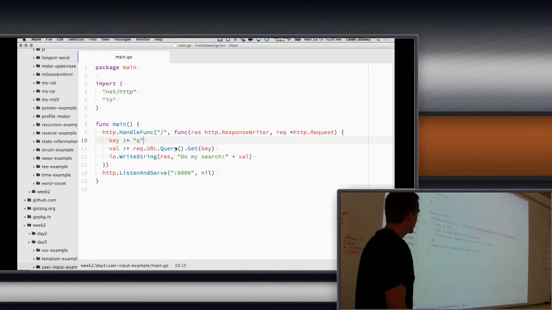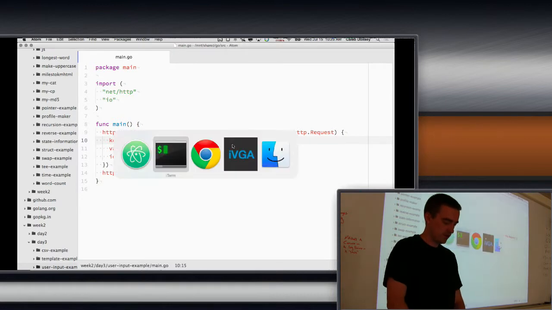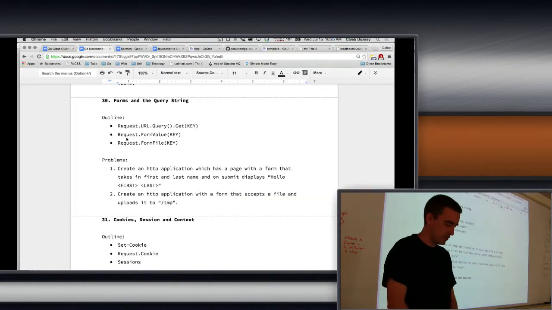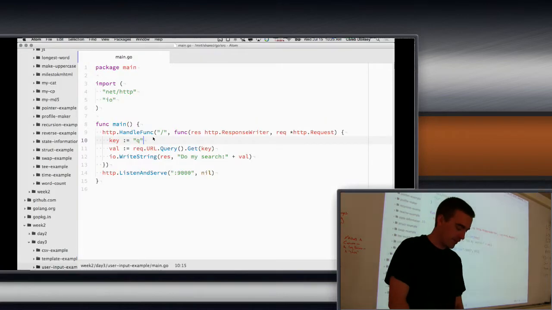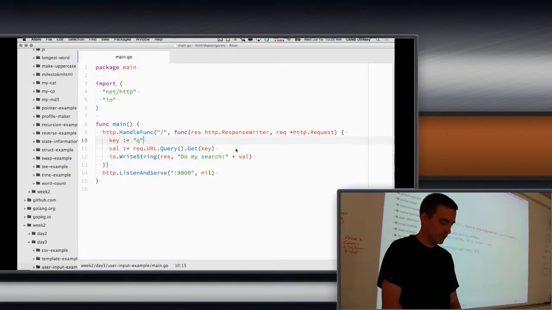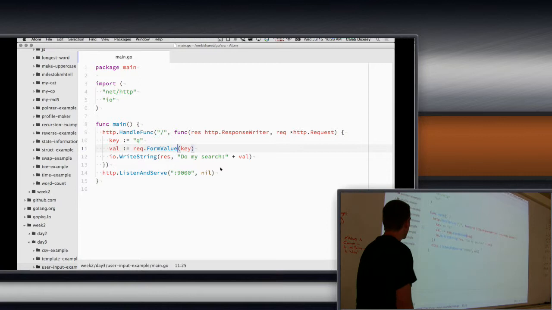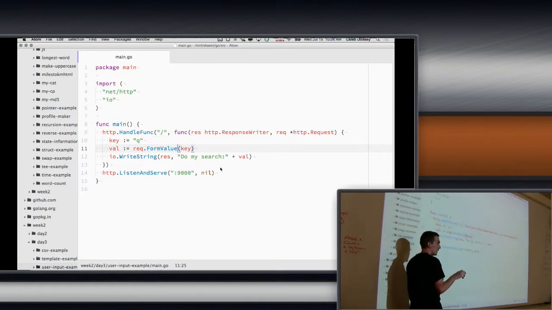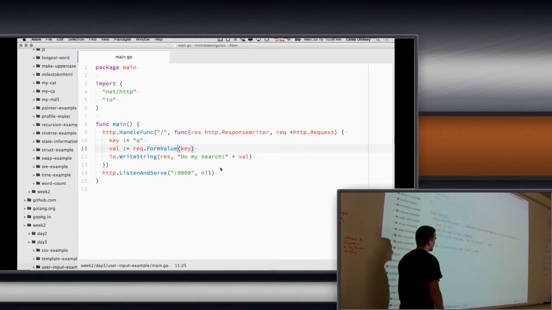So instead of that, we often use a form. And so in here, we have FormValue. Now, it so happens the way FormValue works, instead of saying this, you can say req.FormValue. The way they've implemented it, if it's doing a GET request, then it will get this out of the query string. And if it's doing a POST, it'll get it out of the body of the post.